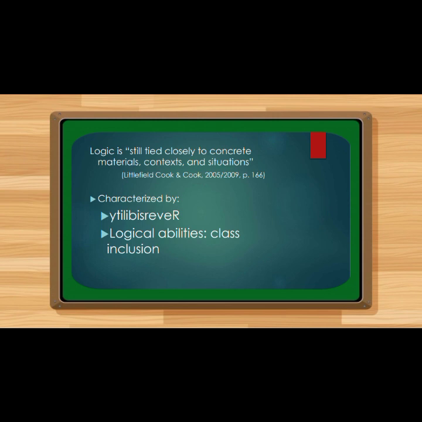Children in the concrete operational stage also understand that a ball of clay shaped into a dinosaur can again be rolled back into a ball of clay. They understand that if you reverse the action — like pouring water back into the same size cups — the amount of water remains the same. Conservation is the ability to know that certain properties of objects like number, mass, volume, or area do not change even if there is a change in appearance. Because of the development of decentering and reversibility, the concrete operational child can now correctly judge that the amount of water in a taller but narrower container is the same as in the shorter but wider glass.